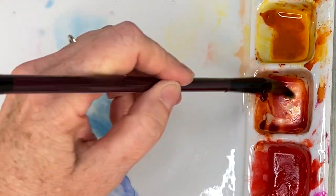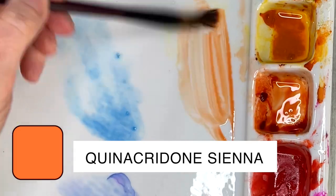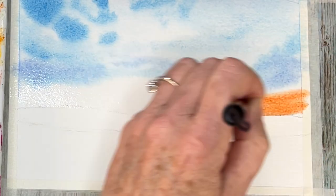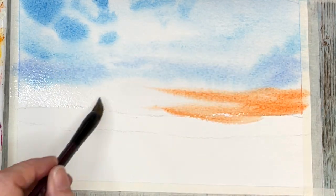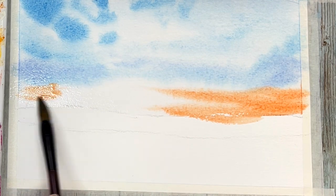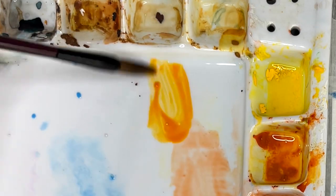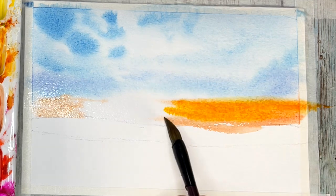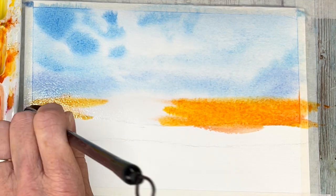Now I'm going to switch brushes and pick up some orange. This is quinacridone sienna. Now it goes from this orangey color to a more yellowy color in the center where the sun is. I'm going to switch to my iso yellow, which is a very nice warm yellow, and I'm actually going to drag that across because I want that really warm feeling to the sunset.